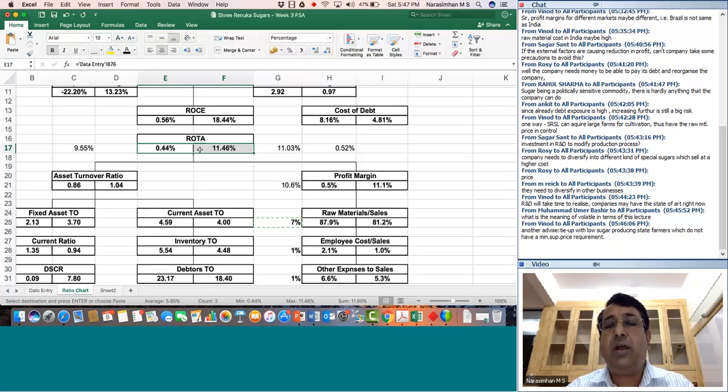Okay. Now let's move further. The second question is, what about this credit application? What do you do with the credit application? Now the answer is very simple. We cannot give the credit to this company. The working capital, they wanted an additional 500 crore, which we cannot do because there is no justification for us to give. There is no guarantee this money will come back to us. So we should ask the promoters to bring it. When the business risk is high, the shareholders should put in more money to ensure that the business is not adding any additional risk.